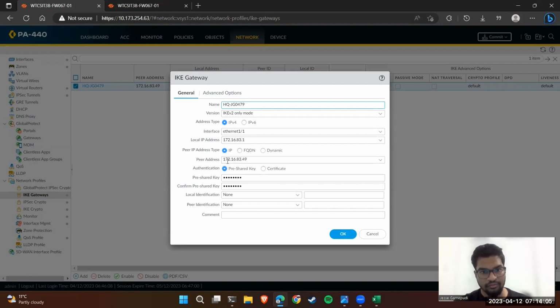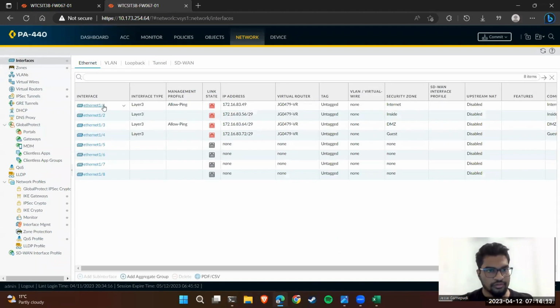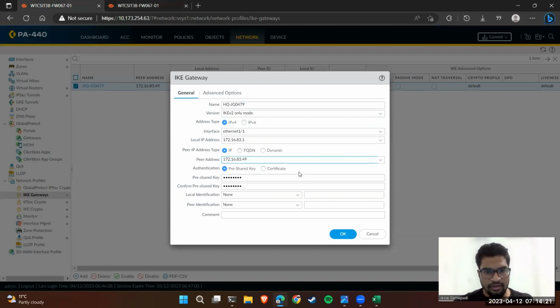The peer address would be 83.49, which is basically the internet address of the Ethernet of the branch site. As you see, the 49 is right over here. We are authenticating this by using a pre-shared key. The same key right here, which is secret 5512, is shared with the other side.